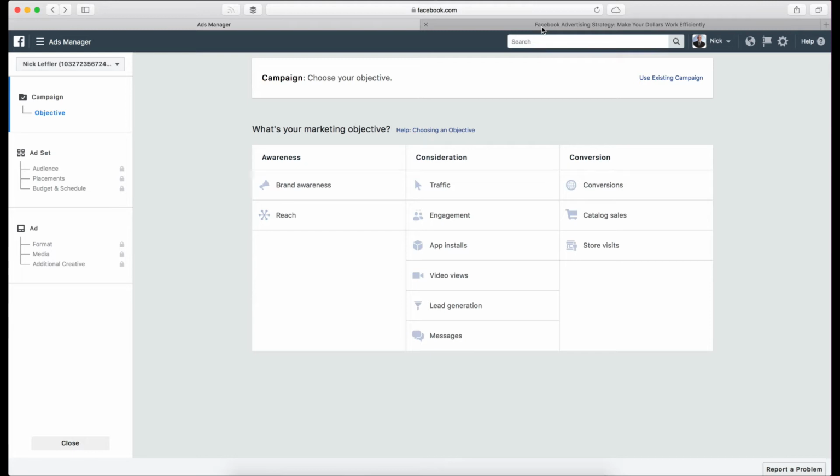So Facebook can only do so much. If you don't answer your phone and you don't give good customer service to a potential new customer, then you're not going to close the sale. So as with all advertising, it can only do so much. It's not going to close the sale for you, unfortunately.